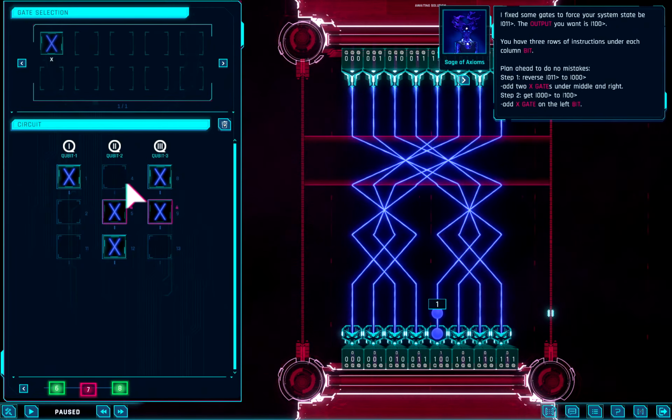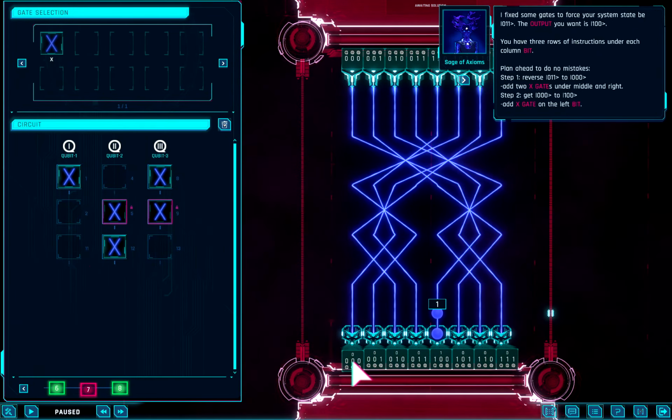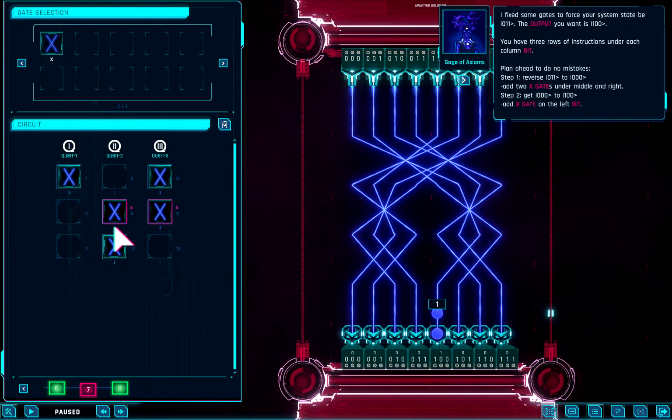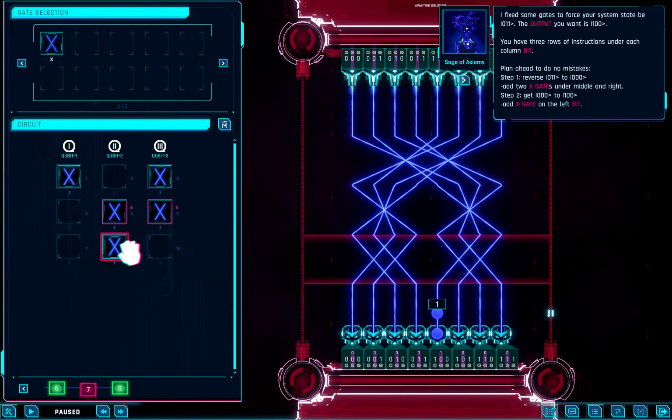And this is everything you need to know. Pay attention to the columns. The columns show you which bit will be flipped. So if I want to flip, let's say the middle one, I make sure I don't put anything on any other qubit. Make sure that only the middle one has a single gate. Whenever I want to nullify the effect of an existing X gate, I simply add another X gate into the circuit. And that's all you need to know.